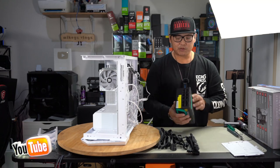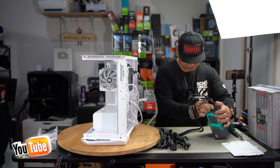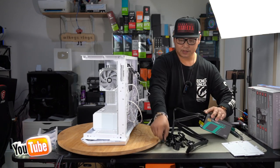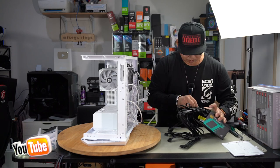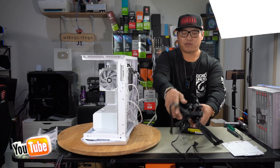Really simple. It's always labeled for you how you need to plug them in. Can't get this wrong, guys. CPU. Our SATA. Although we are not installing any SATA for this build, we always plug them in first, because if you ever need to upgrade in the future, you already have your cables routed, ready to go.